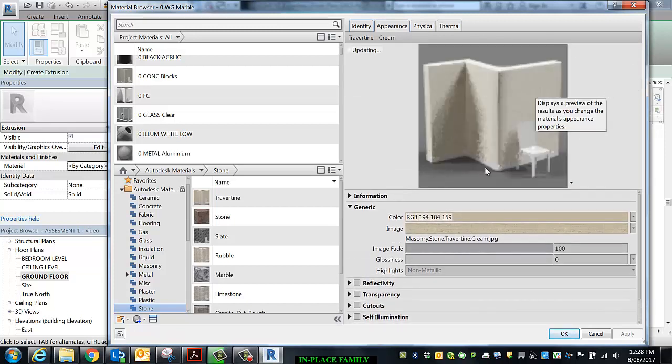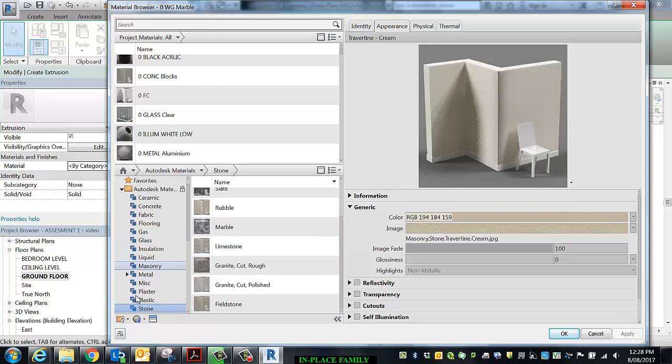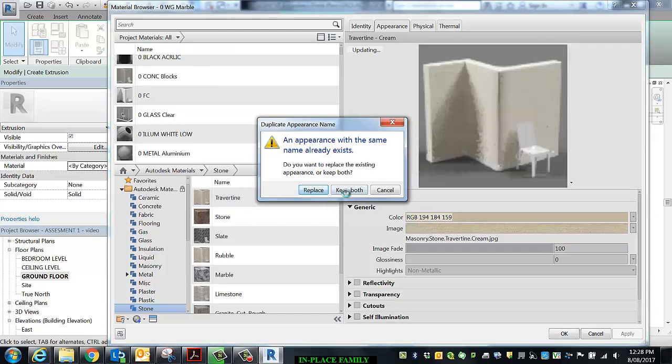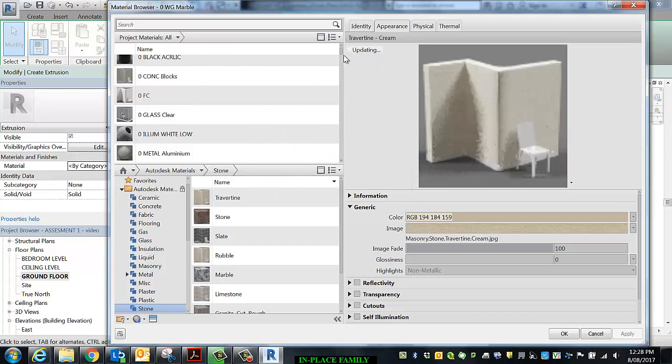Okay, that one's not a bad one, travertine. It's just taking a little moment to appear. Give it a sec, and if I like it, I need to double click on it. Is that one, travertine? Yep. That will then appear up here in the library, so don't forget that. Looks like it was already there.